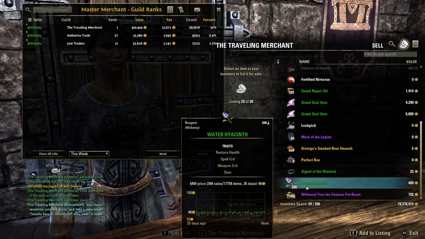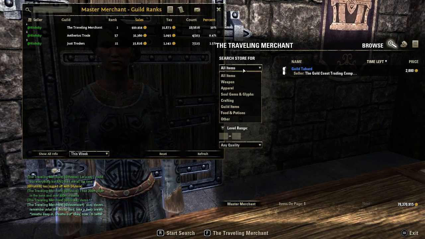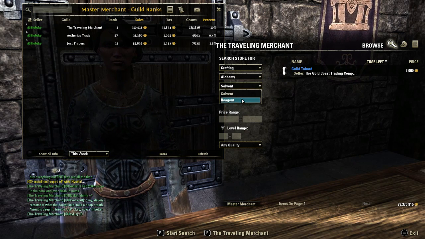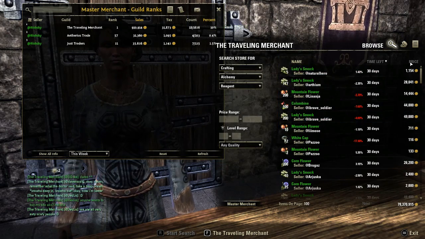So how we go about selling is we do as follows. We click on the browse and we filter to the specific item. So for this it will be crafting, alchemy, reagent. We'll sort, and then we will sort by price.